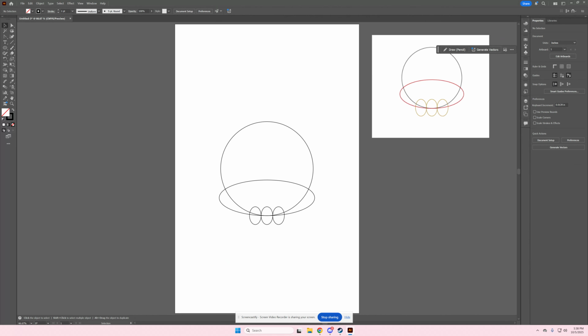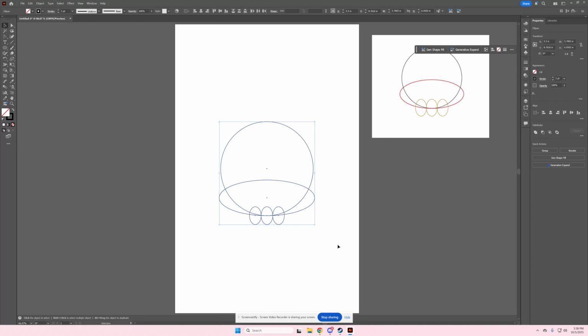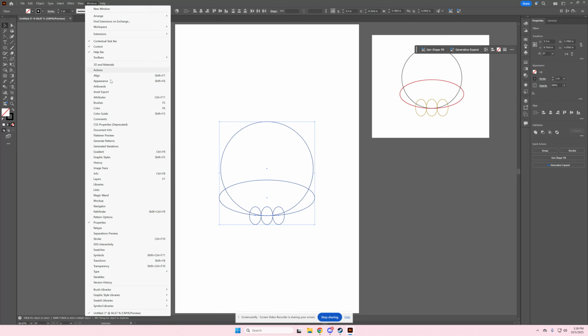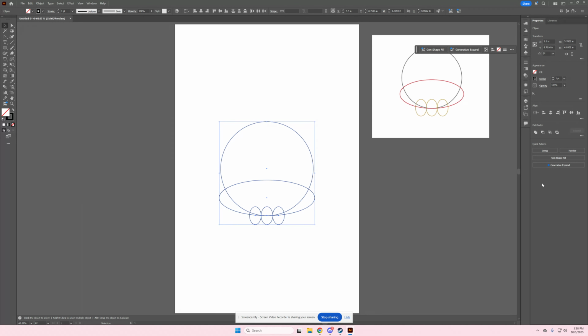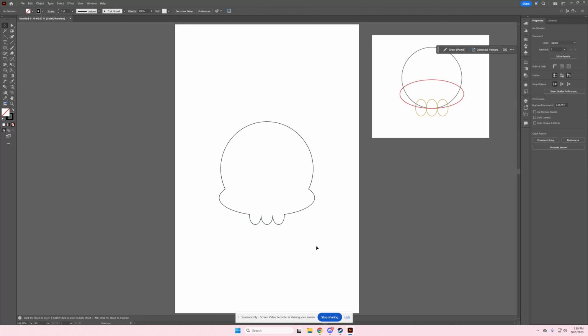Right, once you have all of those circles, you want to move on to step 2, which is asking you to select all of these shapes. You should see your Pathfinder pop up in your properties panel, but if you don't, remember window menu is your best friend and you can find any panel here. You're going to hover over to click unite, and it's going to make all these shapes into one. So you should get something like this.